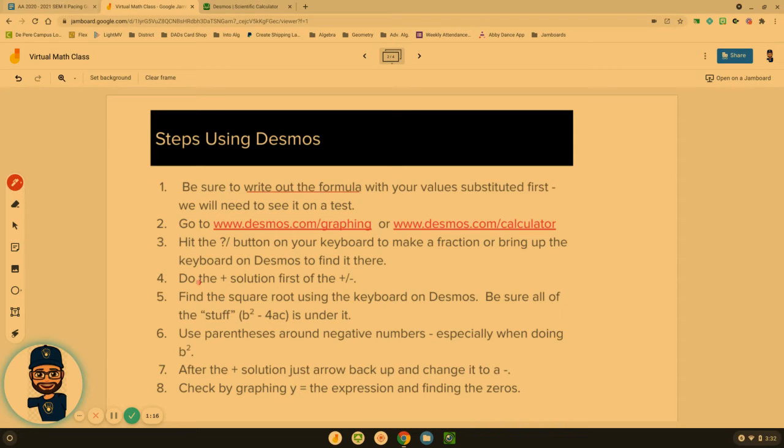You're going to plug in the addition solution first, right? And then once you get that full answer, I'm going to show you how you can just go and delete the plus sign and replace it with a subtraction sign, and it'll replace all of the work for you. Make sure that you put all of the stuff, b squared minus 4ac, underneath the square root sign. You can even put parentheses around anything that you're squaring. So we'll take a look at what this looks like in an example, and make sure you follow along and write some of these steps down.